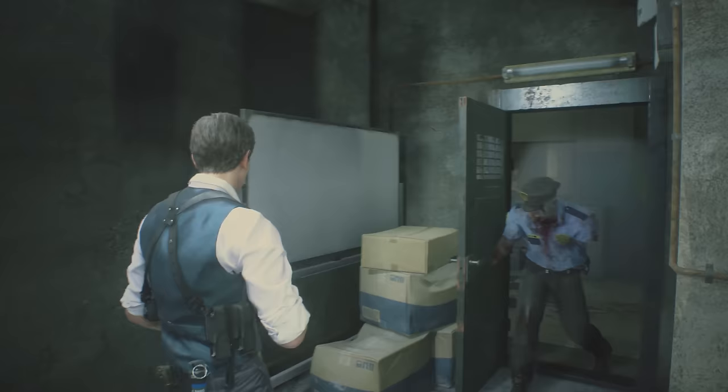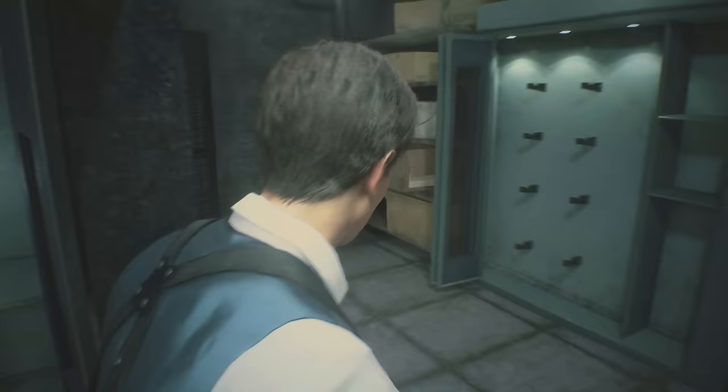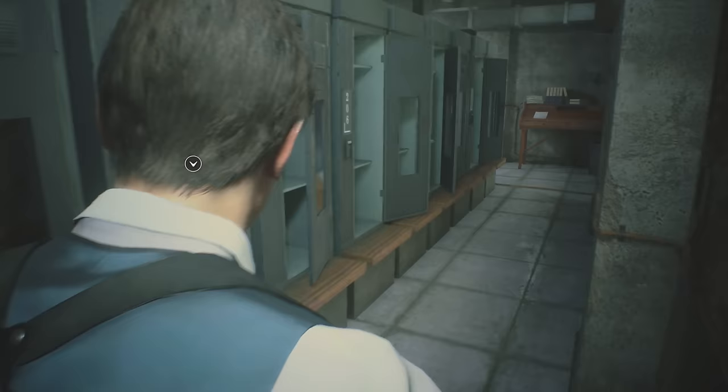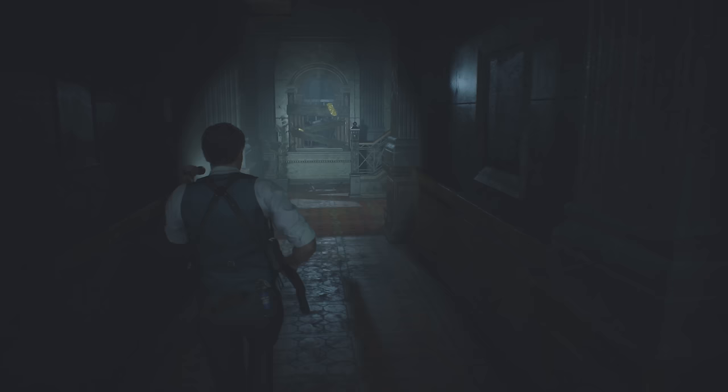So this guy's going to bust on in, and we're not going to bother wasting a shell on him. We're just going to wait for him to go exactly that far in the evidence lockers, and then we're going to head out the other way and go up the stairs. Guess what zombie we don't have to dodge? That guy, because we boarded up the window earlier.